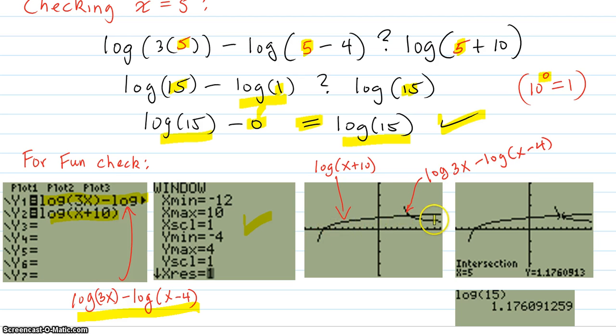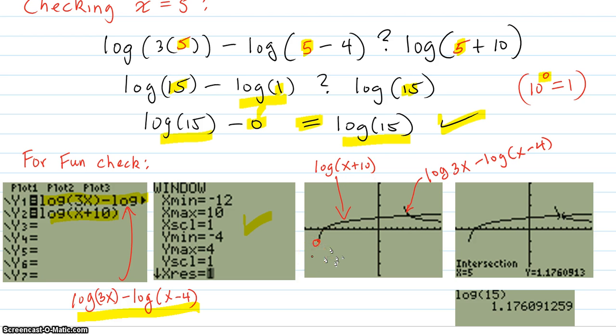This curve here is the log of x plus 10. Notice that it abruptly stops right there. That's because beyond negative 10, there's no solution, even at negative 10. So that's really actually an open circle, because even if it's negative 10, negative 10 plus 10 is 0, and log base 10 of 0 is undefined. So that's why it just stops there.